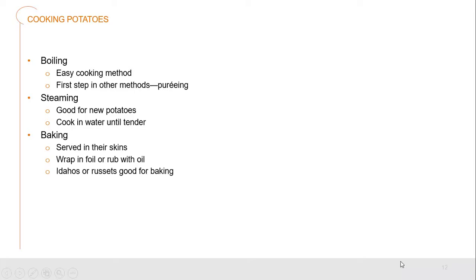And then baking is where we serve them in their skins. And so you're either going to wrap them in foil or rub them over with oil. Make sure you season with some salt and pepper. Idahos and russet potatoes are really great for baking.